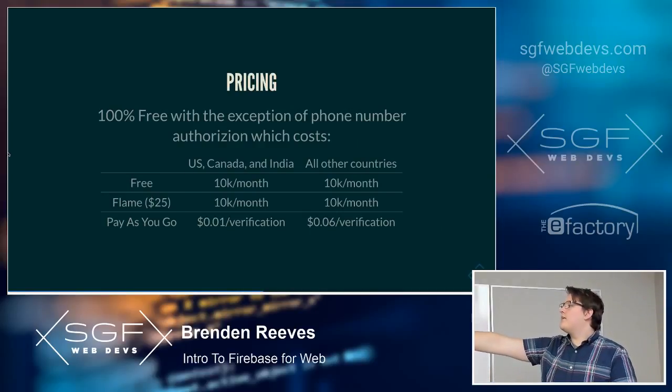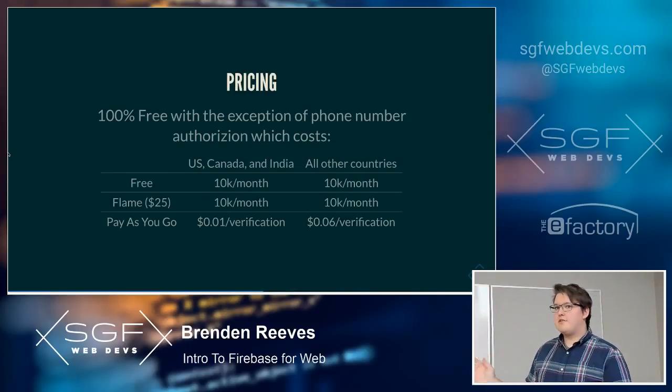One thing of note about the pay-as-you-go: the pay-as-you-go plan is the same thing as the free plan. So while it does say up there that you have 1 cent per verification, you do get 10,000 free first, so it's not like, oh, I need to have this whole custom system built and it doesn't fit into the free plan. You still get all that. It's just built on top of it.